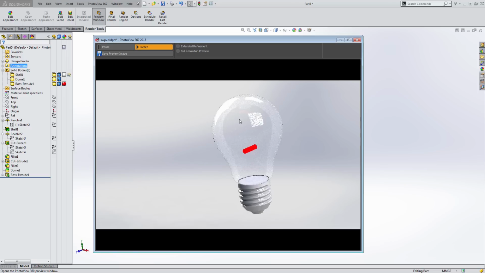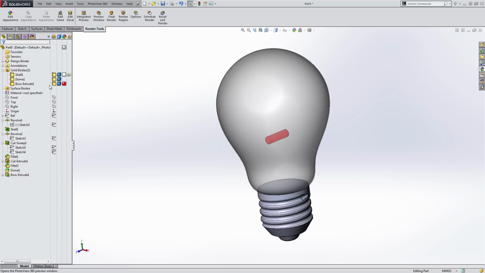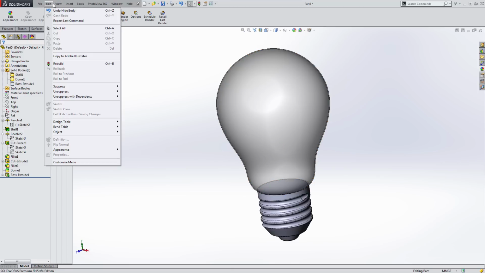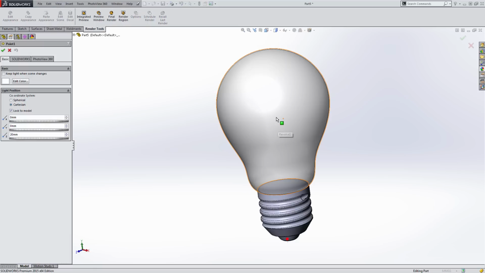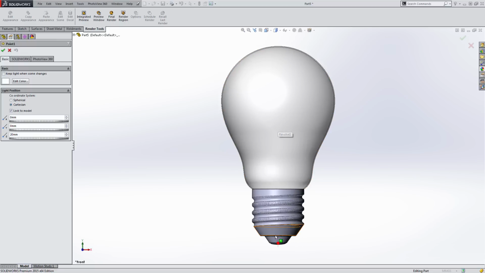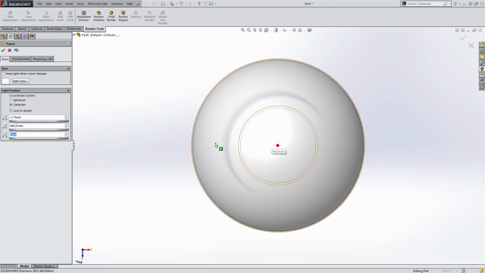Now, of course, something like this with a green clear glass on it, again, these things might not be realistic, but it all depends on what the situation that you're trying to replicate is. Ideally, what you would want to do is come into View, Lights and Cameras, and add a point light. Point light will be a single light inside of here, and that single light, which currently is down here, if we put it up here, make sure that it's at 0 in Z. So if we look at it from a top view, it looks like it's in the light bulb.